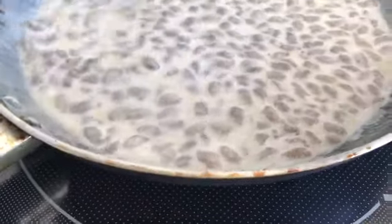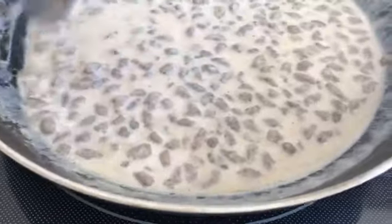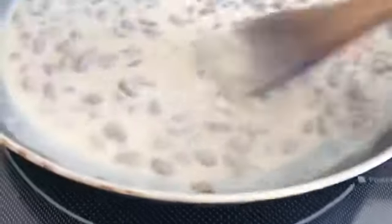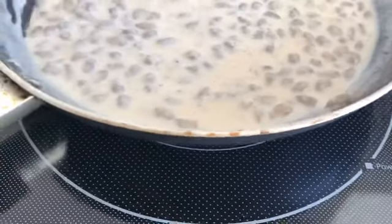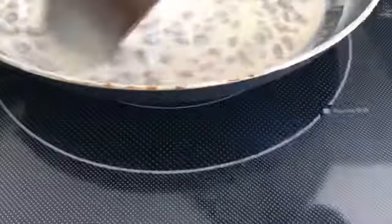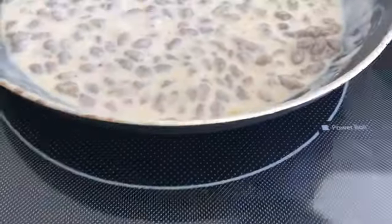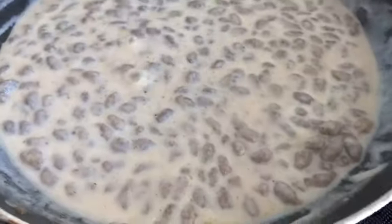So what I'm going to do is I'm just going to let this sit. But the next time, if you decide to get the sausage, just add it to some water and let it reconstitute and then just drain it. But this is going to be fine because I'm just going to keep it on here and just let it hang out until the sausage comes tender. And some of them are getting that way, don't get me wrong. I should have just listened to directions and just put it in hot water and let it reconstitute. But I'm just going to shut this off.